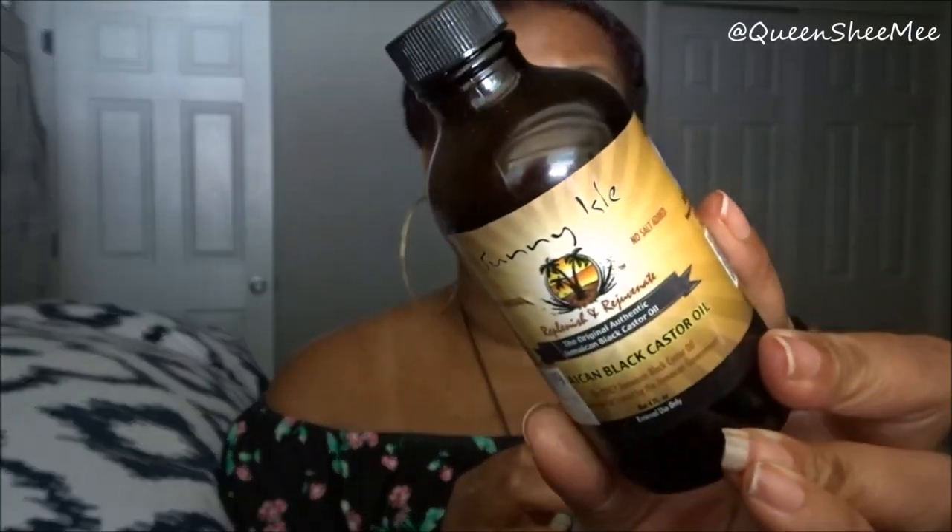With color-treated mixed-texture hair, I really need to make sure my hair lays down, is moisturized, and retains what I put into it. I use this for hot oil treatments and also every three to five days I put oil on my scalp with a light scalp massage so I don't experience dandruff, itching, or flaking. Your scalp is still skin — you need to keep it moisturized and hydrated. This is a clear-formulated castor oil with a very loose consistency, and I've been loving it.